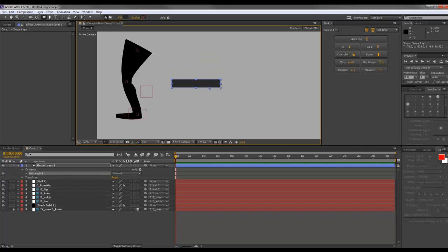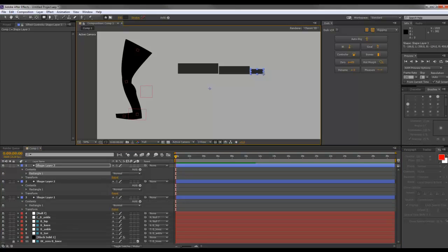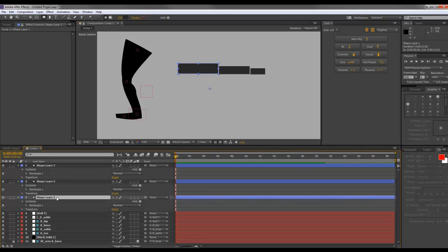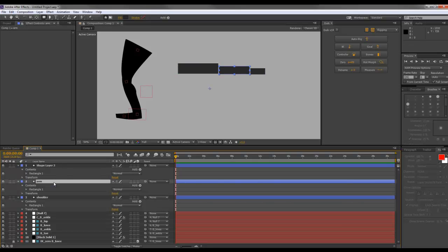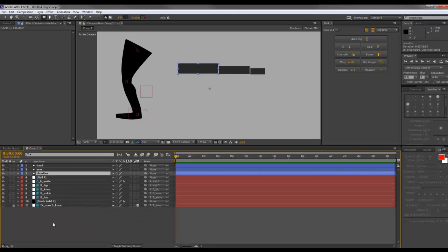So I'm just going to create a very basic way of illustrating. So you get your upper arm, right? Then you get the lower part of the arm, and then you get your hand, right? Very simplistic way of showing this. So again, you could call this shoulder or upper arm, doesn't really matter. I'm just going to simplify to shoulder, arm, hand. So we've got our three layers set out.